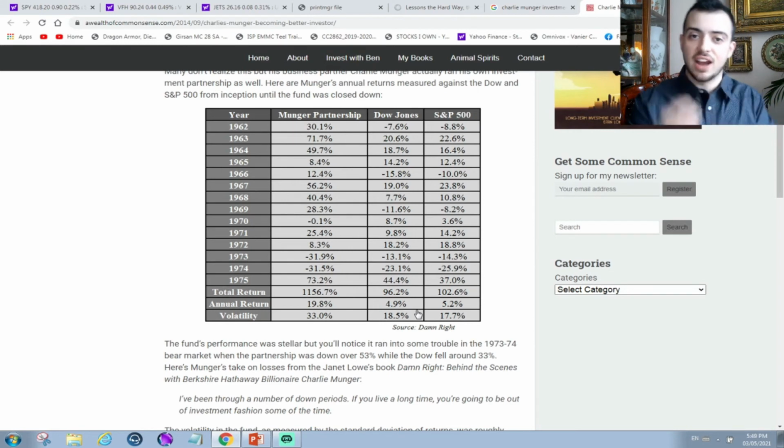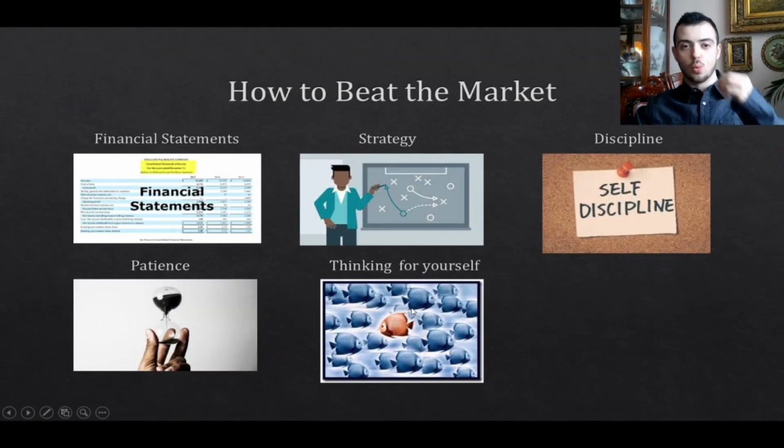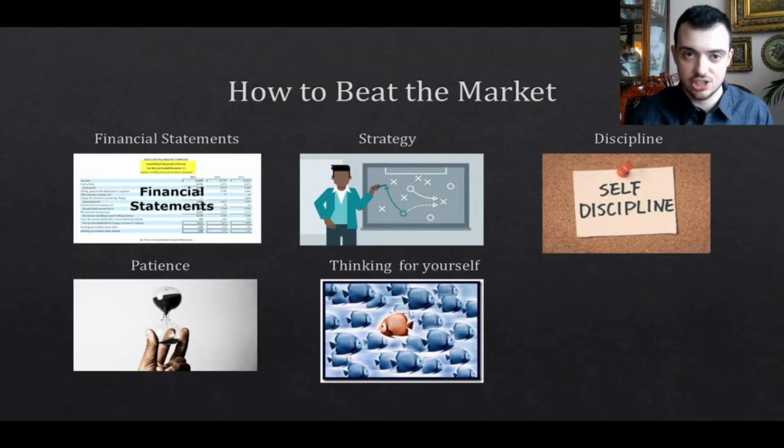So these are the advantages of active investing, because you have much greater potential to make money than what the market does. If you follow the market, you will do absolutely fine. This is what's important to know. You will do better than most investors even if you follow the S&P 500. So in short, I'm going to teach you guys what exactly those legends of investing do to beat the market.